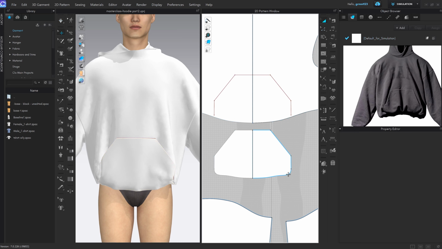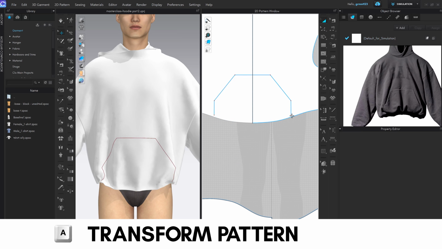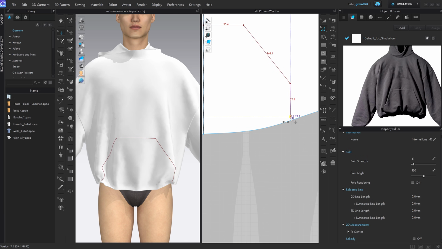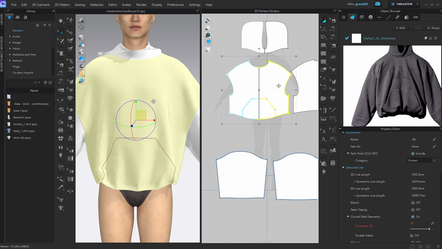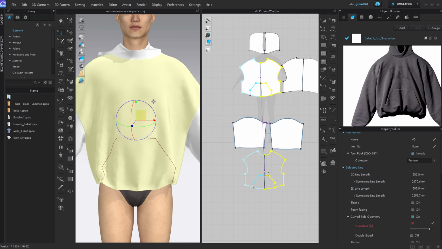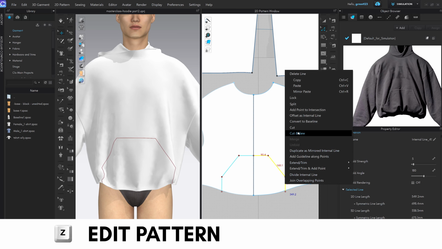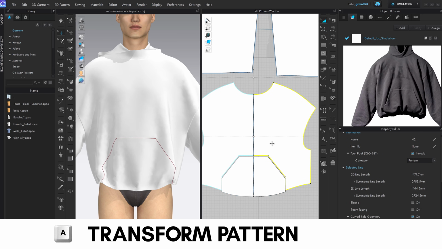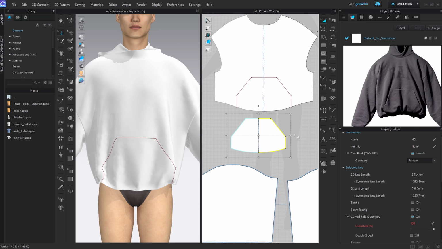But now we have some massive issues here at the base. And to fix them, I'm just going to delete the pocket. Let's do it one more time. I'm going to select the internal line, drag it out. I'm going to take it outside of the perimeter. Control C, Control V, move it down. Come on, just getting acquainted with CLO. I think it's best to do things multiple times just so you learn how to do them. And the second time when you're doing it, you're going to be a lot faster.